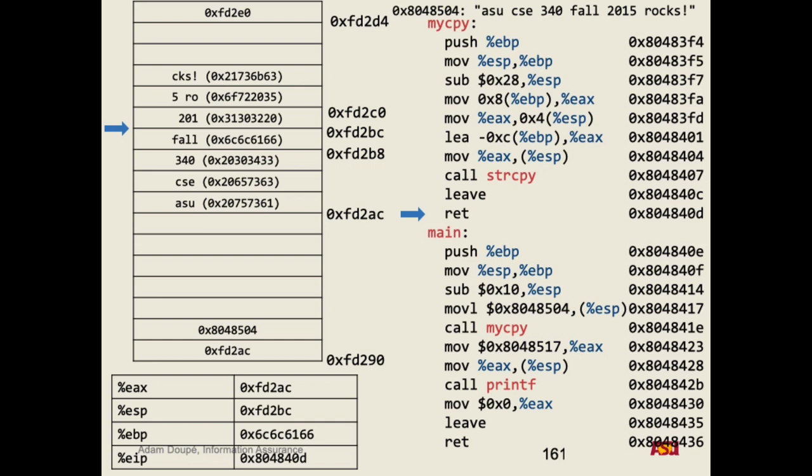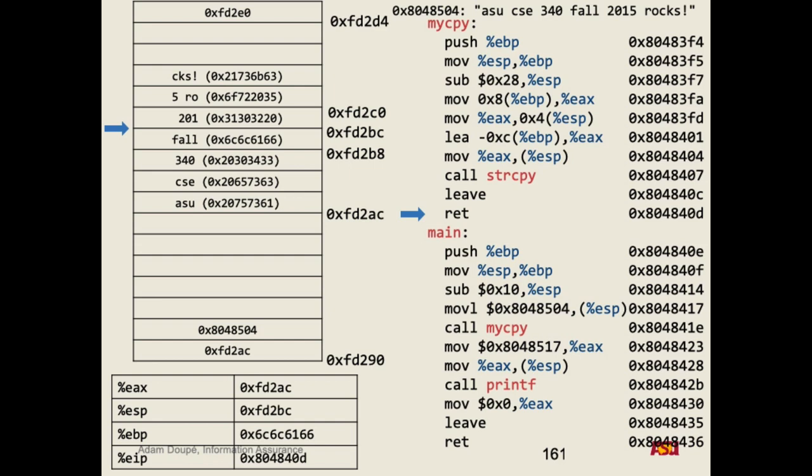Is it going to crash? Not yet. Why not yet? I haven't tried to access it. Yeah, it would crash if we tried to dereference this memory location, if we tried to access the memory at that location, because it likely doesn't exist. Now it will return, and now what's going to happen? It'll crash. We'll try to access that memory, and depending on what it is, it'll crash.